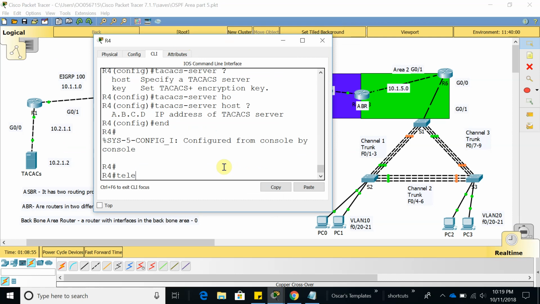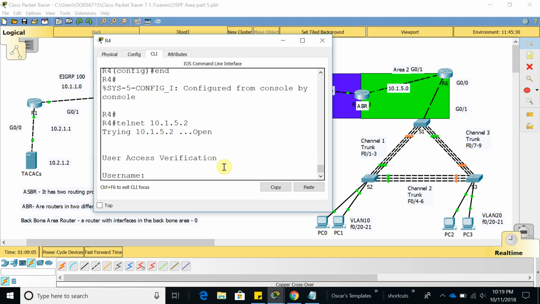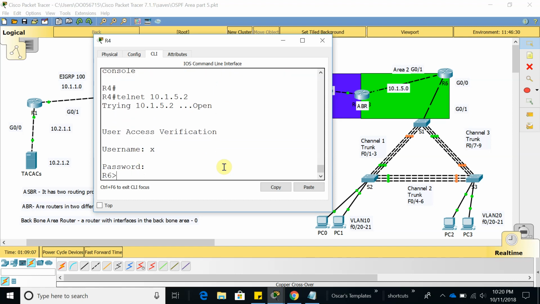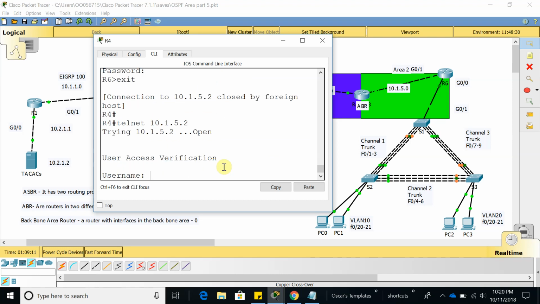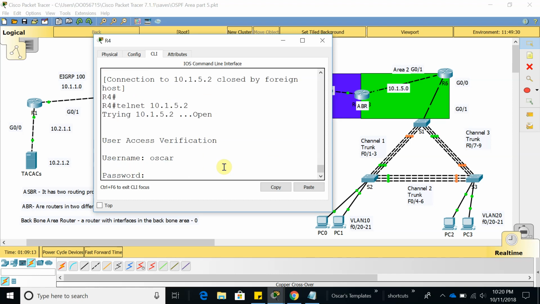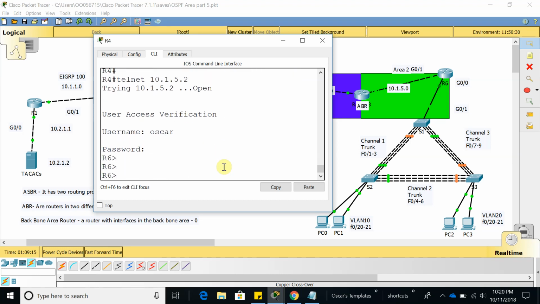So telnet to 10.1.5.2. Let's do X and then X. Okay, great. Let's also do it with the other username, Asker, password Asker. There we go.